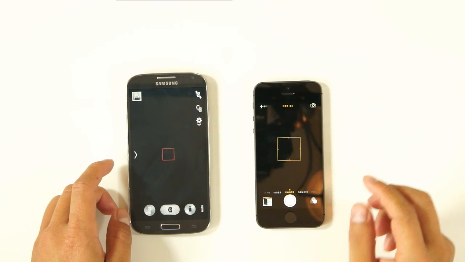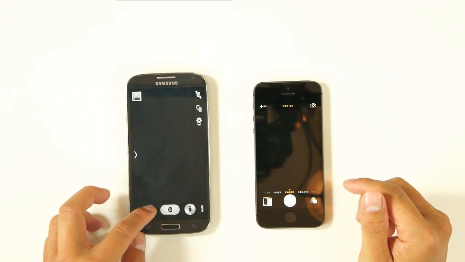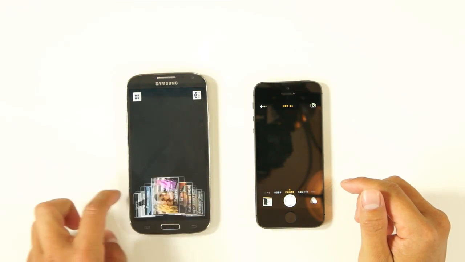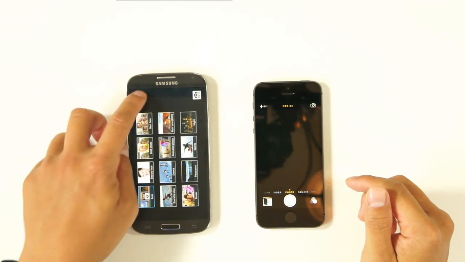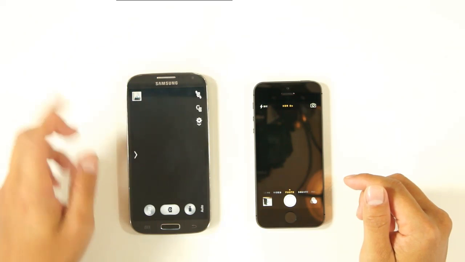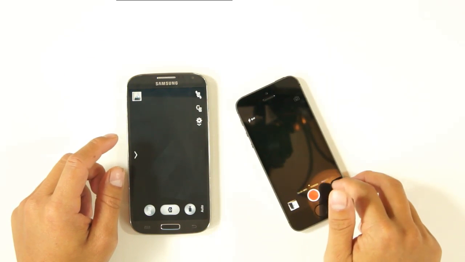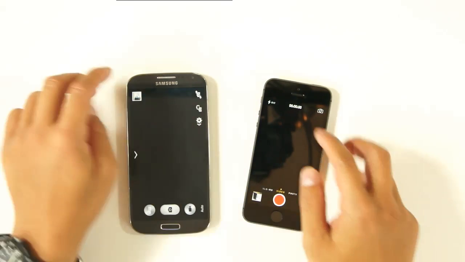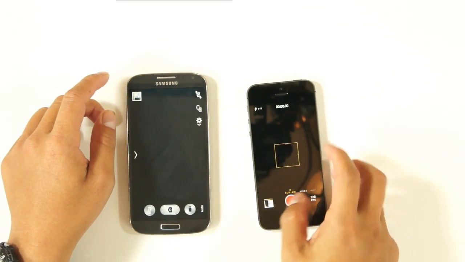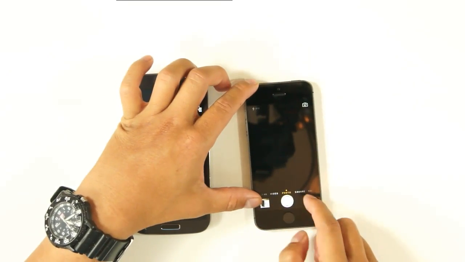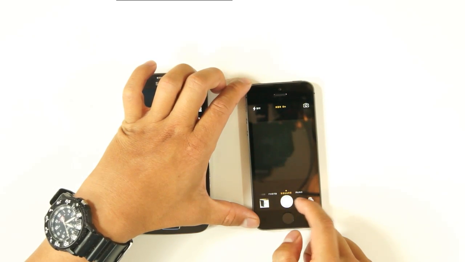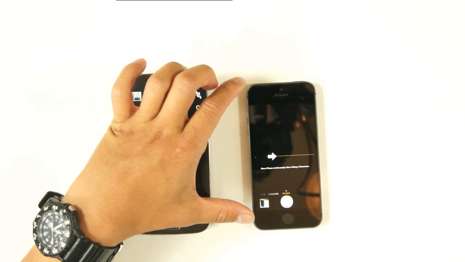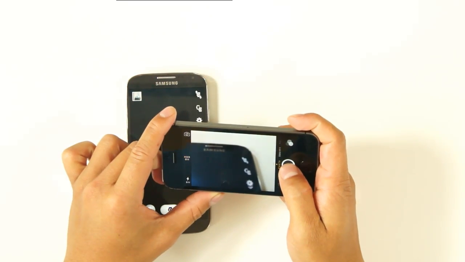Speaking about the camera, the Galaxy S4 has a rear 13 megapixel camera with various shooting modes you can choose from, and that fits pretty much everybody's creativity level. However, the iPhone 5s has now caught up with the competition. They stepped up with the new iOS 7 and a whole new larger sensor, which captures very sharp images. Even though it only has an 8 megapixel rear camera, it still performs slightly better than the Galaxy S4.